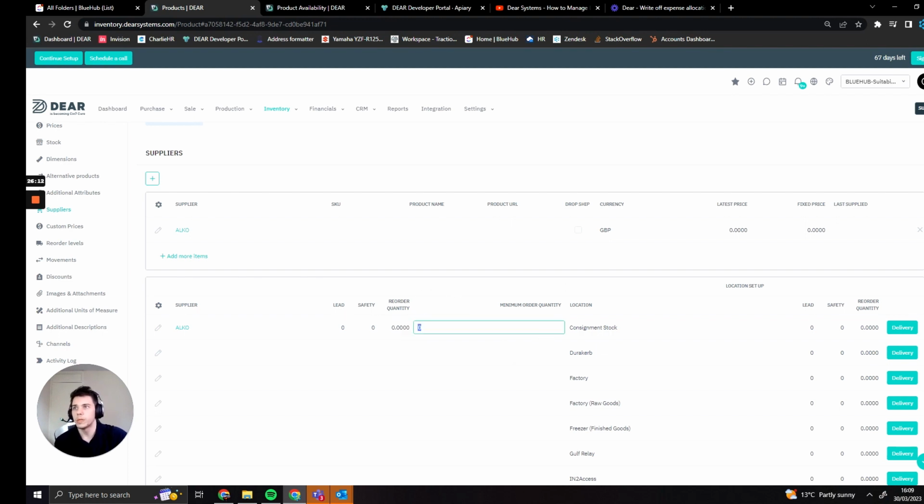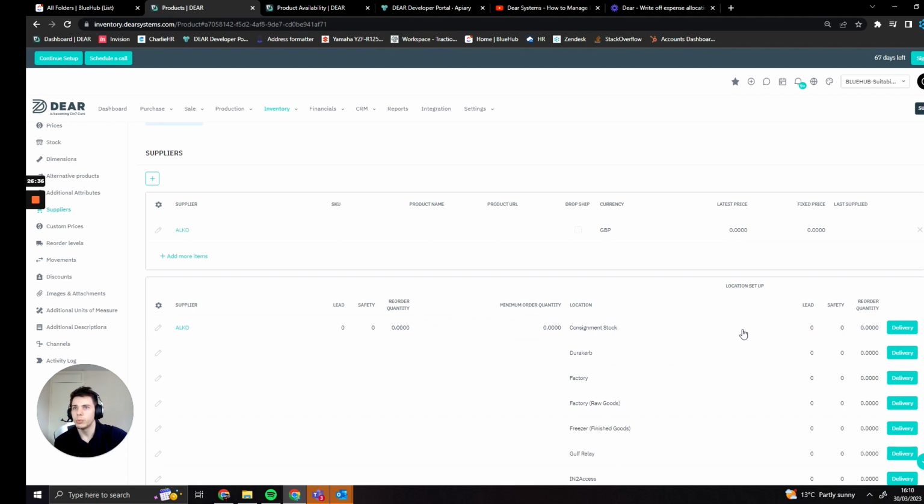On the right here, we have a minimum order quantity, which is a very useful field that everyone always looks to use and wants their reordering done in this value. However, this is purely going to be a reference field that you can find when you're actually creating your purchase orders, and it won't be functionally used in any kind of way. It's just purely for reference. So do keep that in mind.